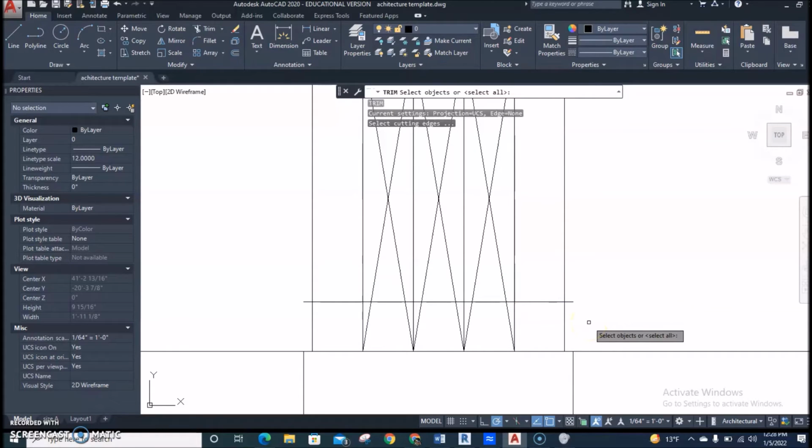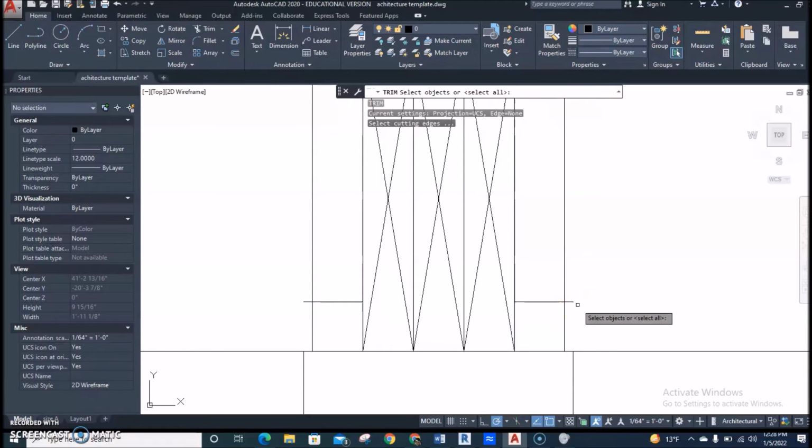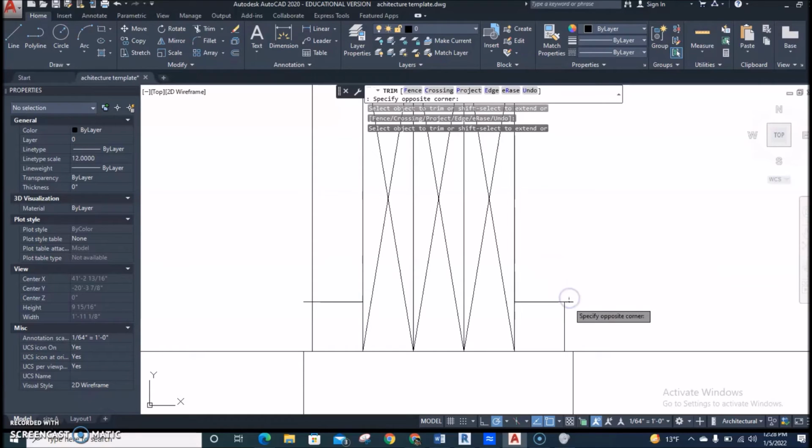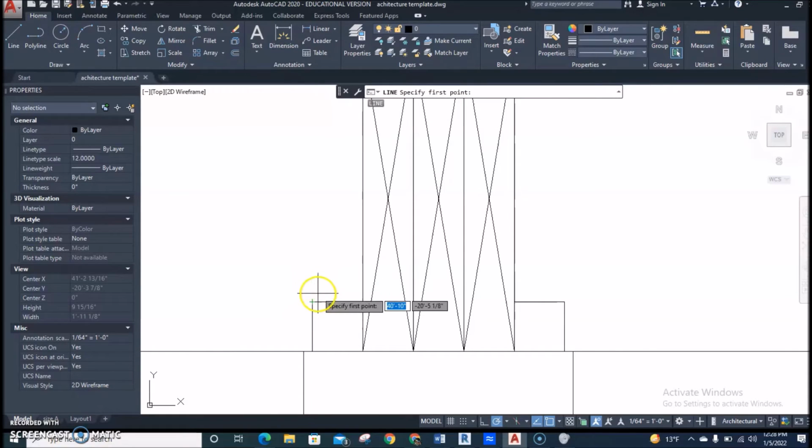Now, I'm only going to press enter one time because I want to create a fence between this and this, and press enter so I don't have to click these every single time. But if you like clicking, go ahead. Then I'm just going to do your old-fashioned trim that you're used to doing. Click that. Oops. Trying to get fancy on you. And I could have just made one and then just copied it over just like last time, but I chose not to. So, and then I'll just do your lines and do your little X thing right here.